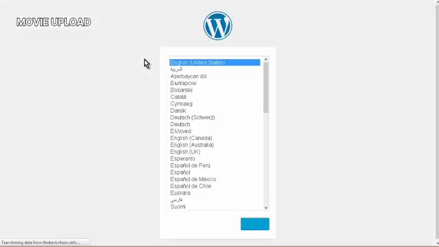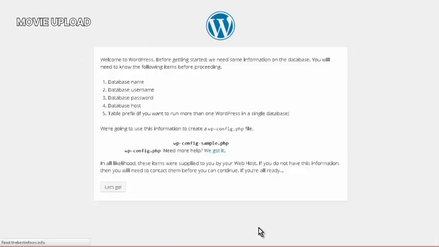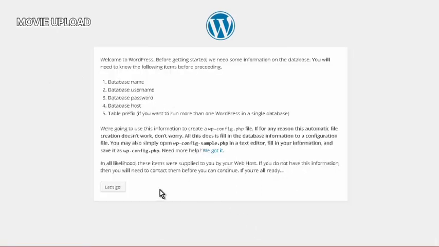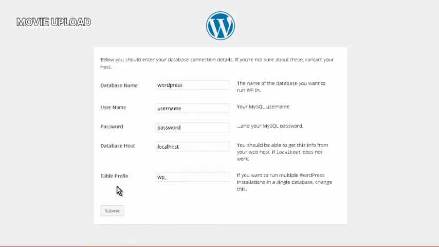So now what we do is go to the browser and just type in the URL to the location of our site. Okay, so I'll put that in the browser bar. And then we just pick our language. Now we need to put in our database information. So let's go.